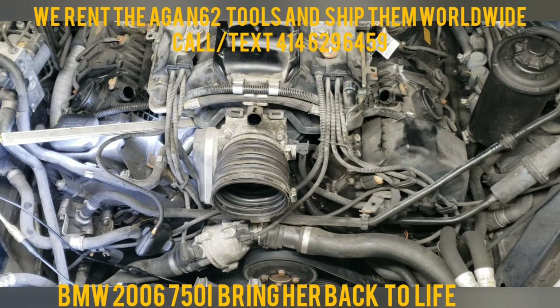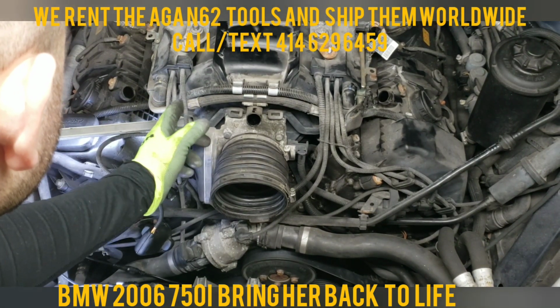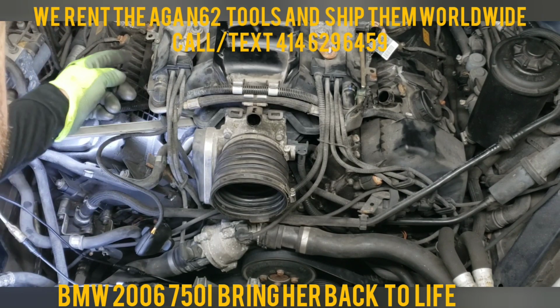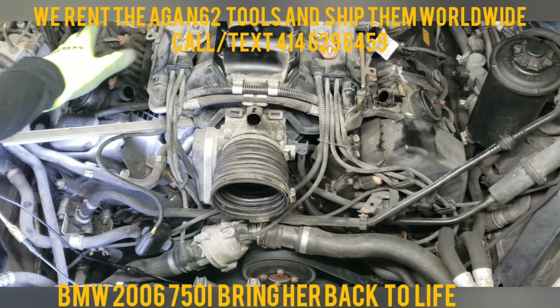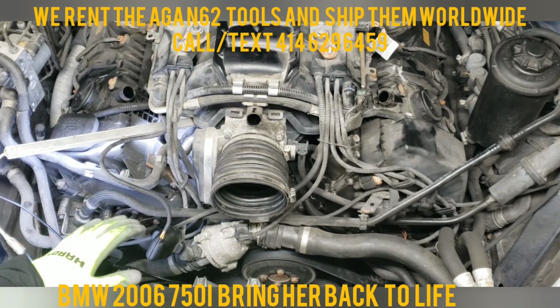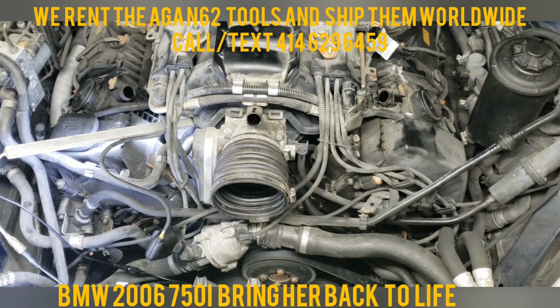So this is the passenger side, and we got 1, 2, 3, 4, 5 wires, 5 sensors that need to be disconnected so that we can release this part just up front. There's another one here, 6. There's in the back 7, 8, and this one 9. All those need to be released.